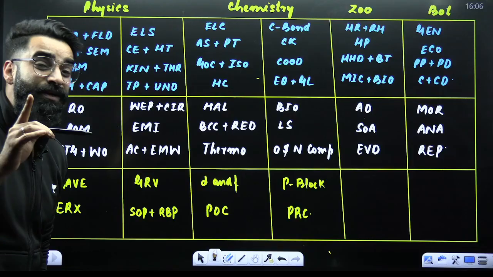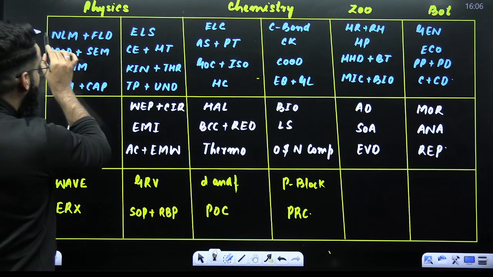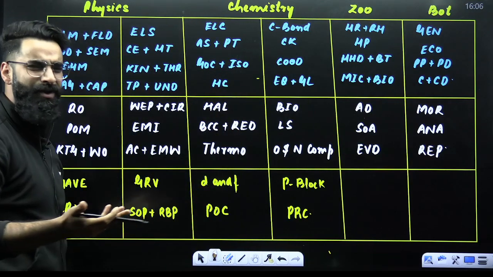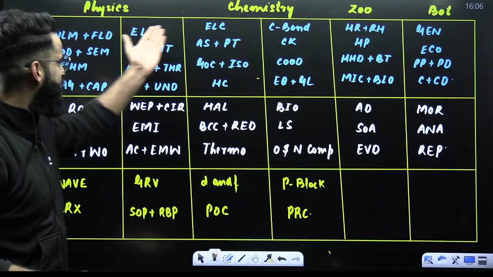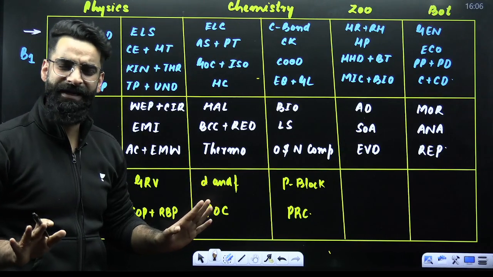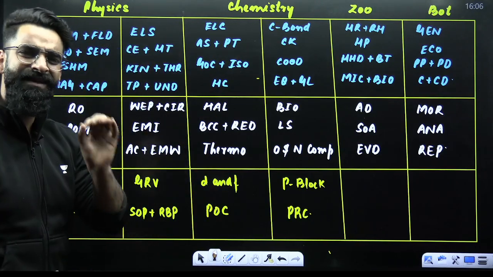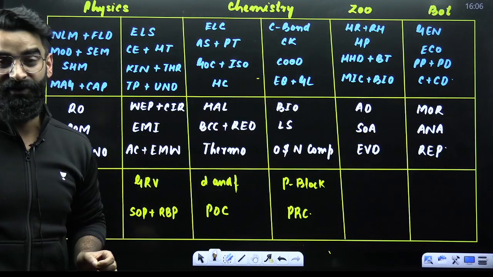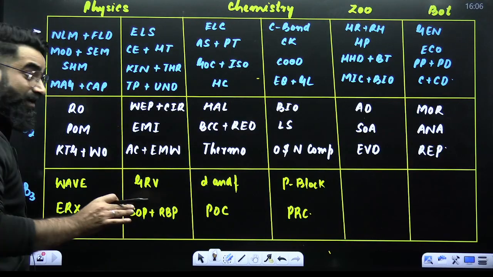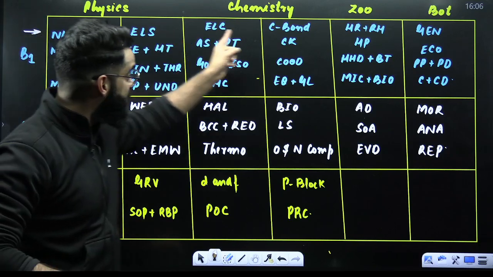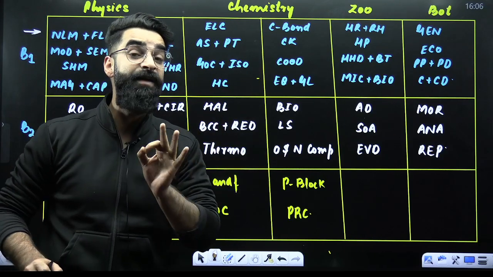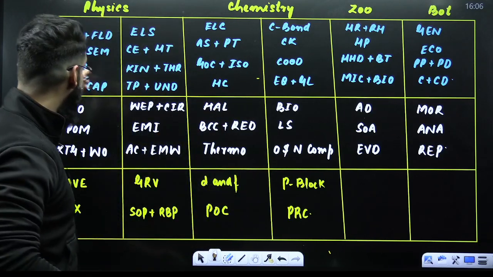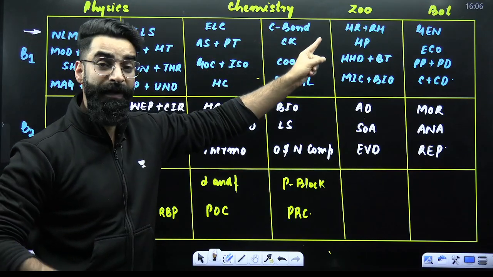Now, it's not necessary that you complete one row in just one day. No. If you want to take 3 days for completing one row, take it. If you want to take 4 days, 5 days, that completely depends upon your preparation, where your preparation exactly is at this particular point of time, right? So it's not mandatory to complete all these chapters in one day itself. No, it completely depends upon you, right? If it is taking 3 days for some students to complete, take 3 days.